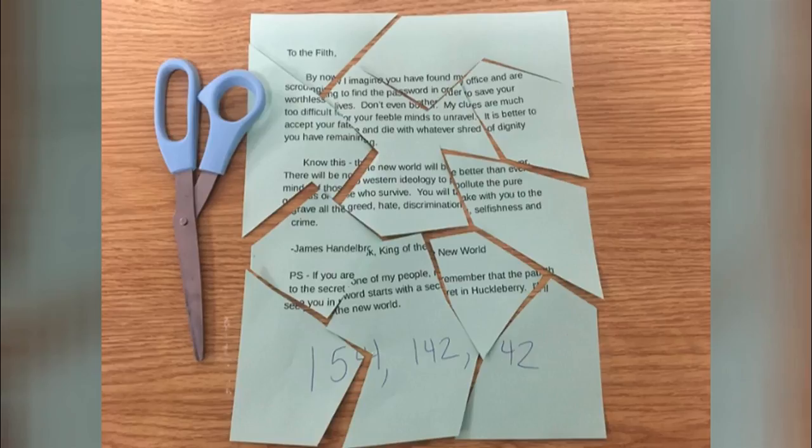Now I'd like to talk about the flow of the game, or the order they're going to solve these things in. So the first clue they'll get is this memo. It's cut up. They'll piece it together and read it through, hopefully out loud. On the bottom, the PS part mentions Huckleberry.